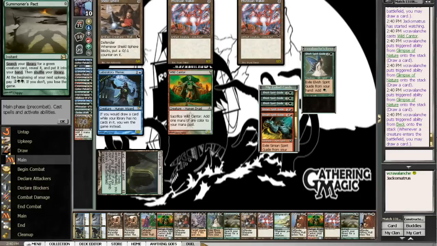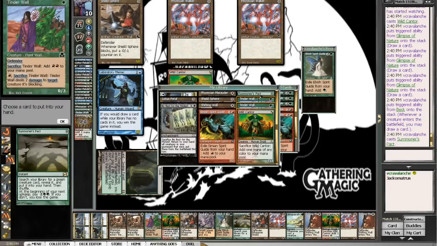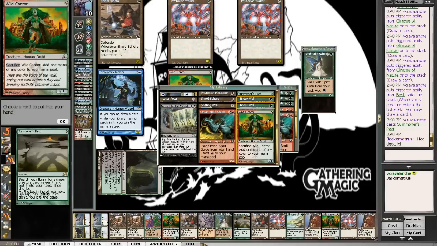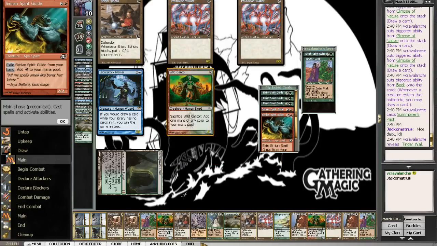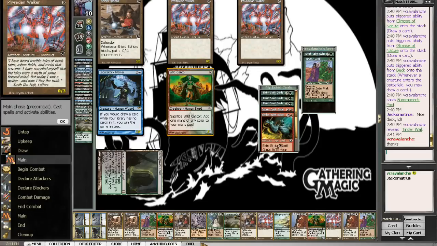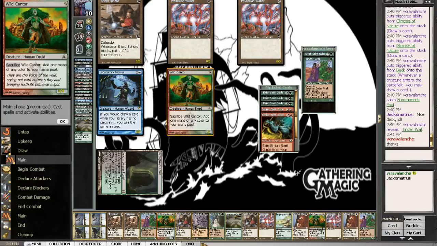and find us. This will go get us another. Do I have another elf? I think I do. No, I don't. Tinderwall. Tinderwall's fine. And I forgot I have people watching here. And what we do is, I mean, I still want a Tendrils here. I still want to somehow get it.